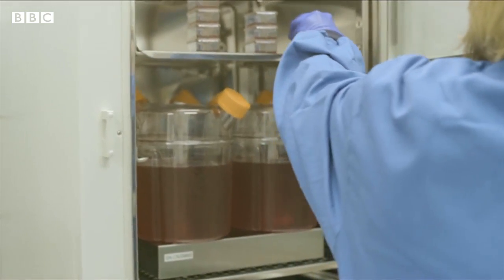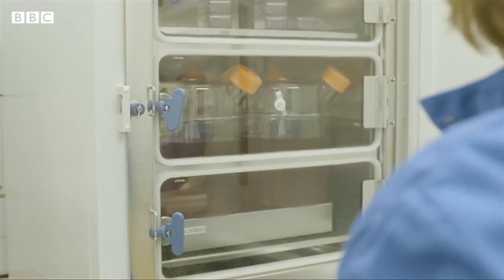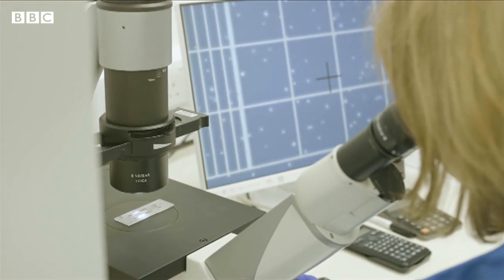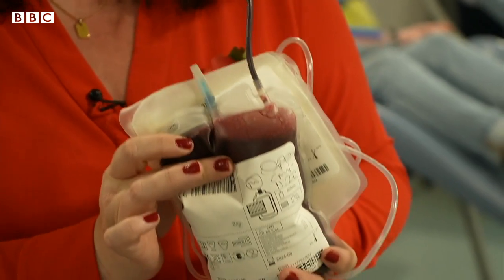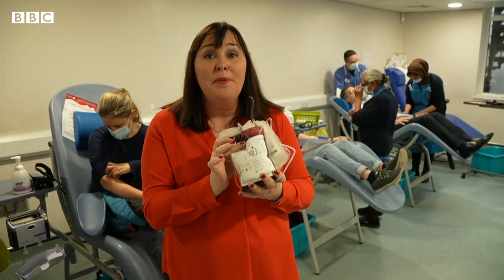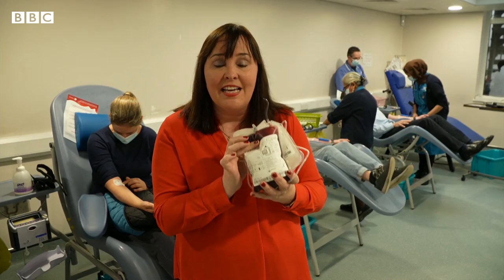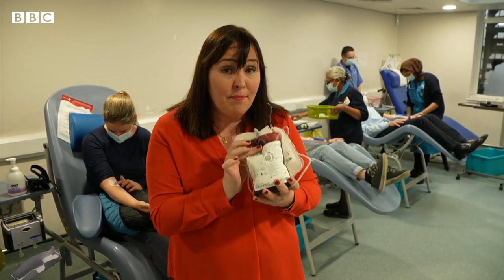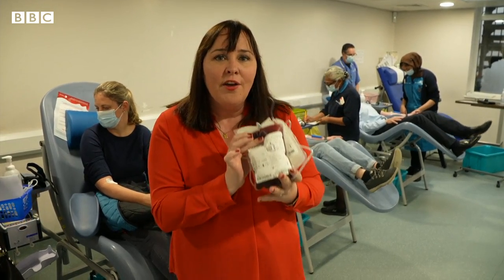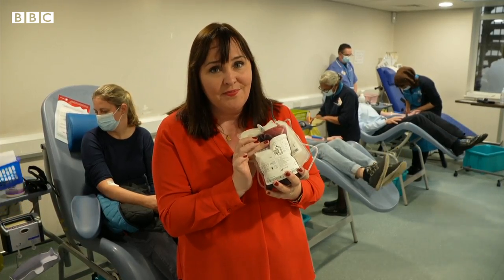It's a complex process, trying to recreate something our bodies do far more efficiently than any lab can right now. But scientists want to see if the lab-grown cells have some advantages over nature. This donation of blood will contain millions and millions of red blood cells. Some of them will be fresh at the start of their life cycle. Others, though, will be older, nearer the end of theirs. And researchers hope that the lab-grown cells will all be new, meaning they could survive in the body for longer. The hope is that people who need regular transfusions would then not need them so often.